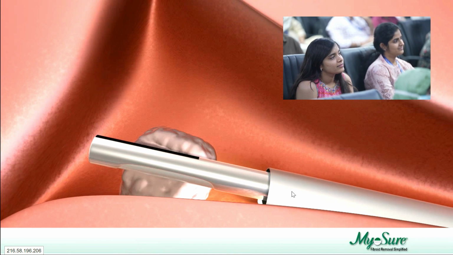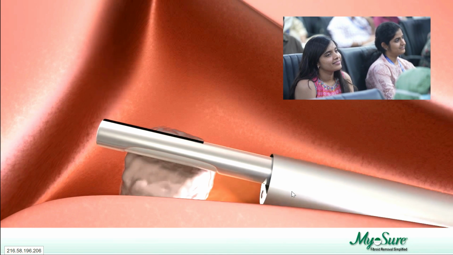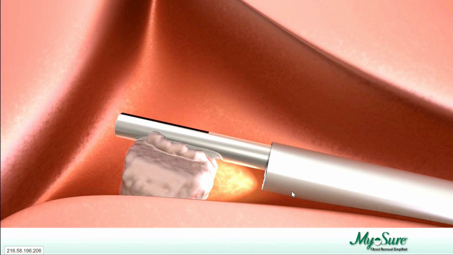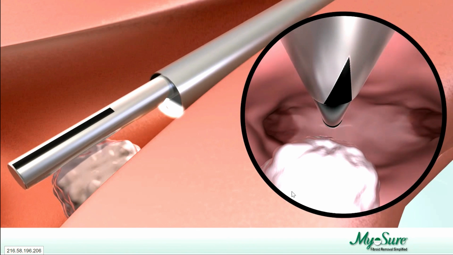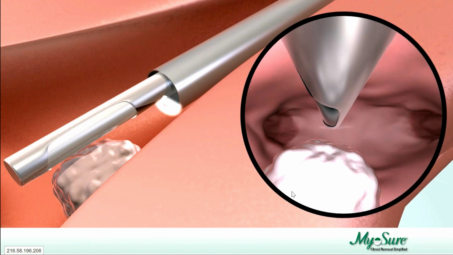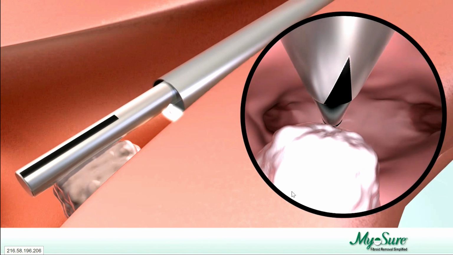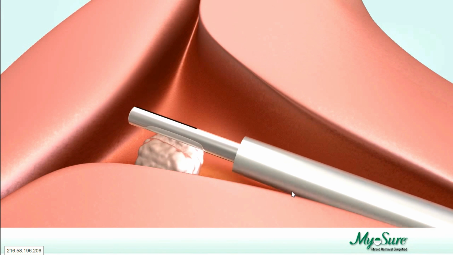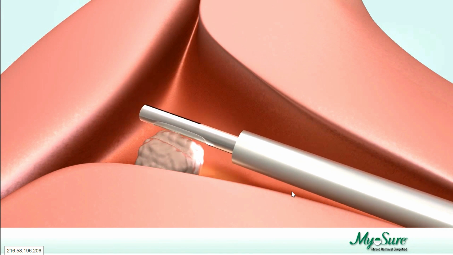morcelating. In video it looks very good, but in reality it doesn't cut that well. Do you know why? Because myomas are not always at the appropriate site. It may be in the fundus, or at difficult places. So it is not very popular. But if you have no problem with the money, you can buy it. In some cases it works very nicely, not in all cases, but in some.